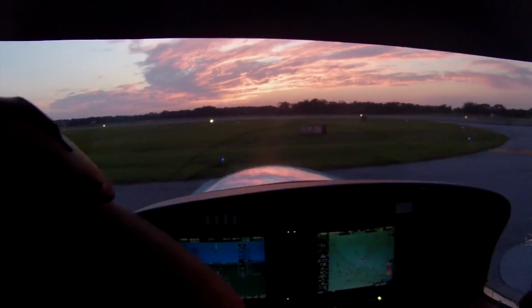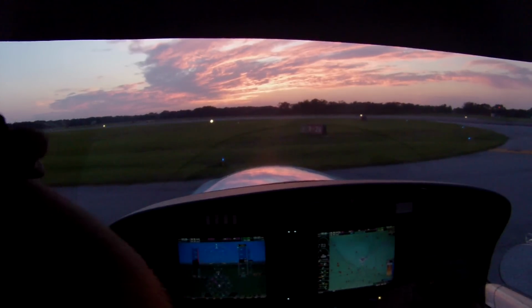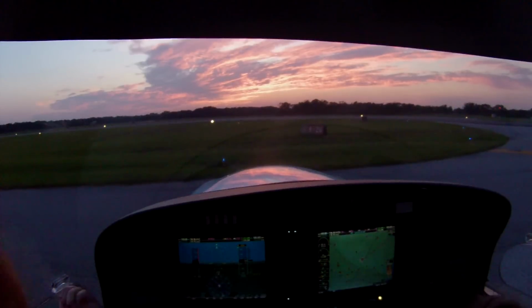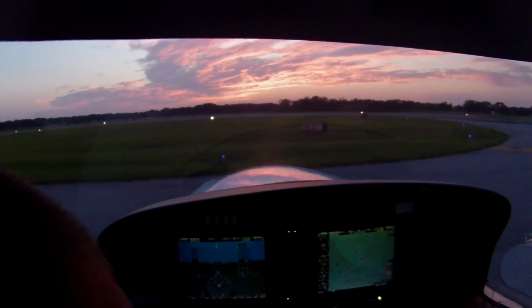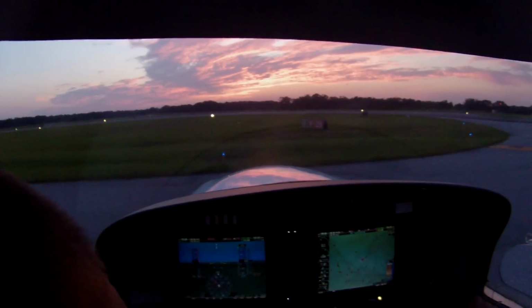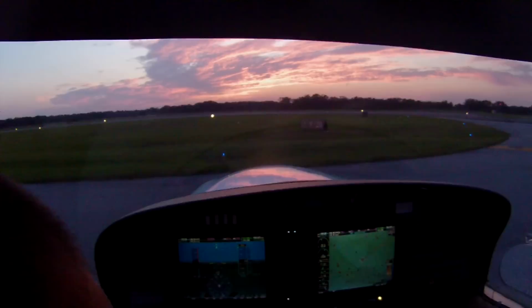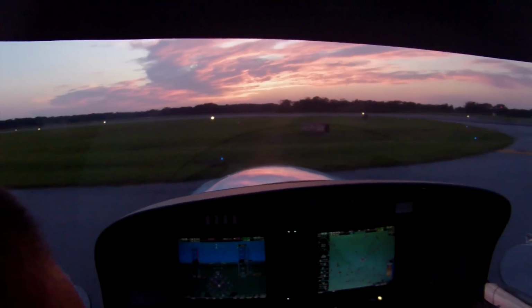Trim back to takeoff here. And XPDR on standby, it's in ground mode, same thing. Alright, now making sure no one's behind us, we're going to run it up one last time. 1,000 RPMs, holding the brakes of course. We're going to check our magnetos one last time. So 2 clicks for the right magneto. 1900, back to both. 1 click to the left for the left magneto. 80 left. Alright. That's all we wrote.